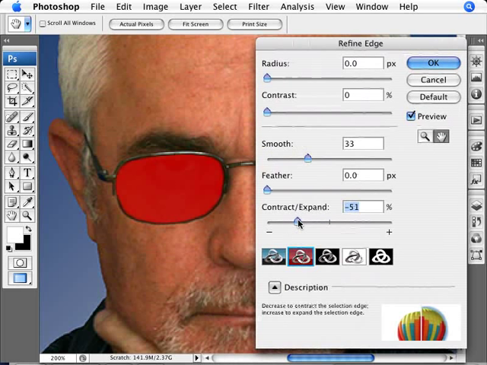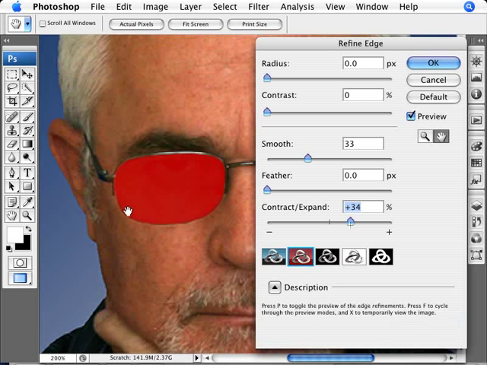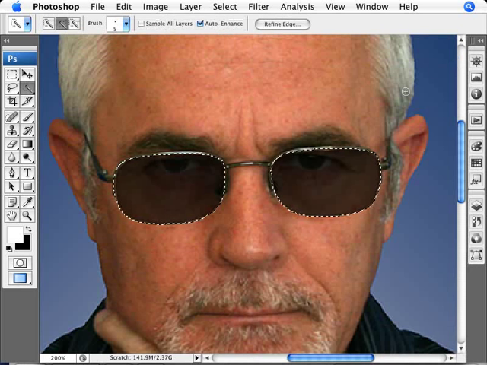If you contract your selection, you're sort of creating a frame into the glasses. Obviously, in the sunglasses, you might already have a frame and you could keep it as a longer frame, or you can eat into that frame a little bit. It's up to you which way you'd like to go about it. I'm actually going to eat into it a little bit so that it fills in the glasses quite well. We're going to click OK, and we have that nice even selection there.